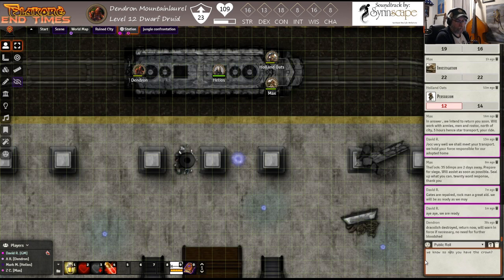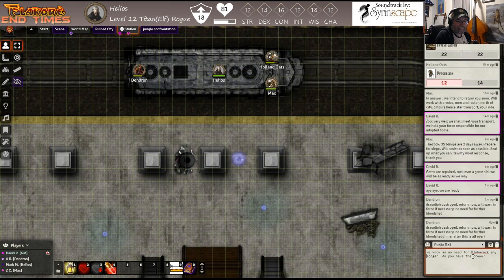Dracolich destroyed. Call your wife if you want. Dracolich destroyed. Return Armada now. Go warp in force if necessary. No need for further bloodshed. Dinner after this is all over? Oh, good lord. Return Armada now, dinner after.